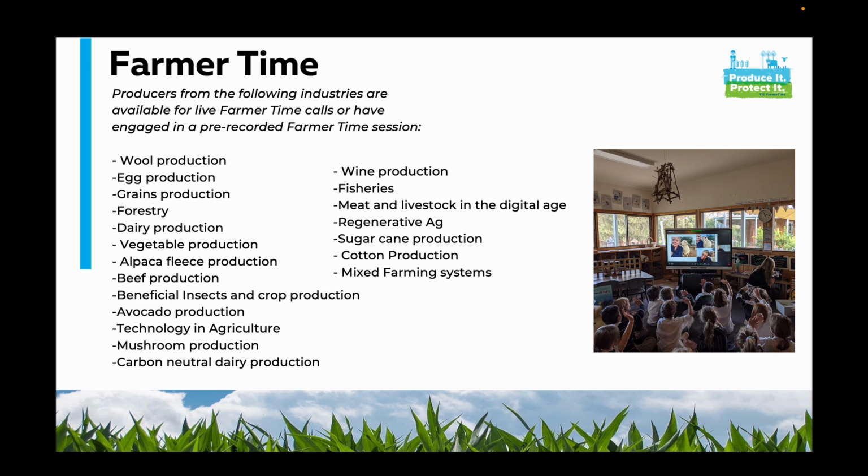Farmer Time sessions take place in 3 different formats: live, one-on-one, and pre-recorded. Live sessions are held as special events and are open to all schools to celebrate things like National Ag Week and National Science Week. One-on-one sessions take place between one class of students and a producer and offer students the opportunity for a live Q&A session with a farmer. Pre-recorded Farmer Time sessions are filmed by us on farm and are more of a virtual farm tour, providing students with an insight into a day in the life of a farmer and a visual understanding of the processes involved in agriculture.